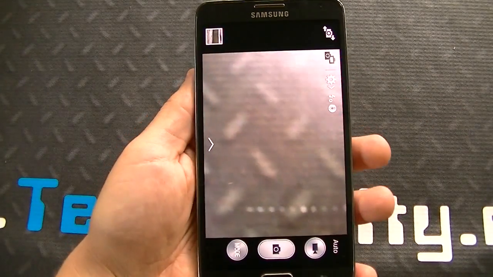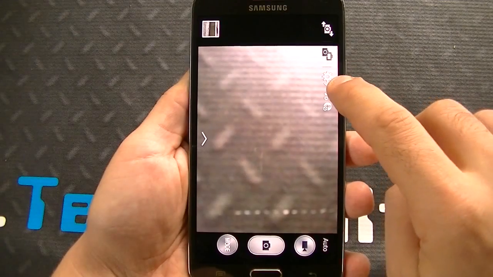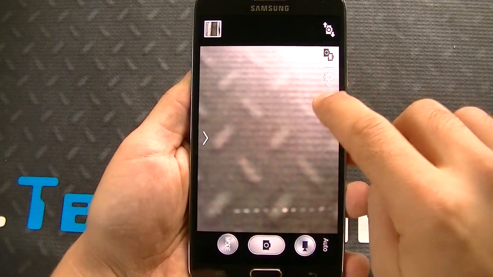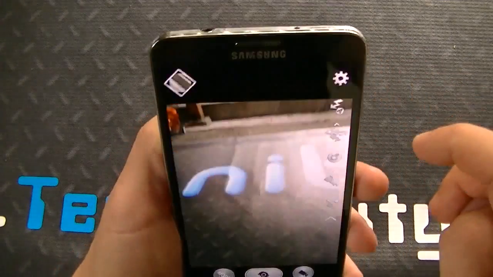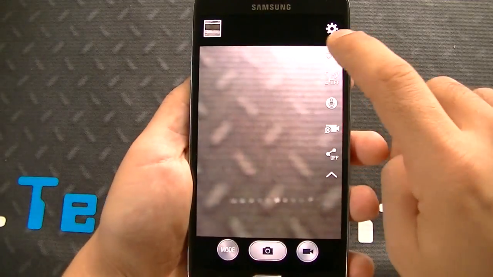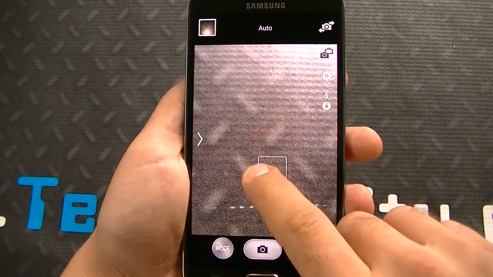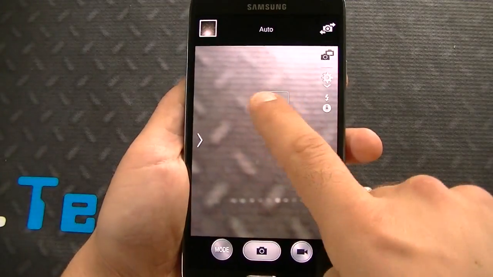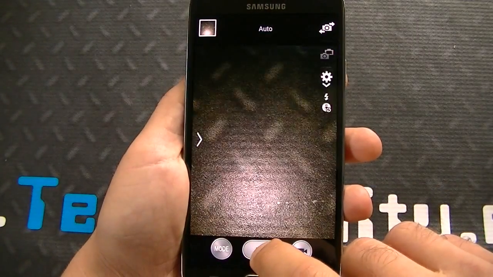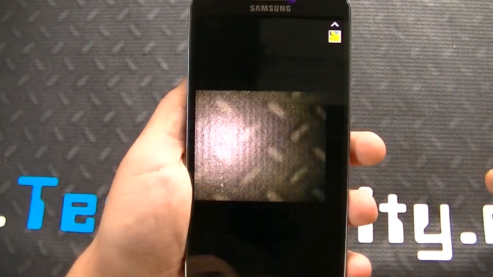I know it's broad daylight, but let me show you guys the flash here. So if I was to just click on the flash, if I could click on the flash actually. So let's go ahead here and turn it on. Let me show you guys how bright this looks. Yeah, it's kind of tough. Again, tough to do because it's broad daylight, but let's try it. Alright, so here you go.